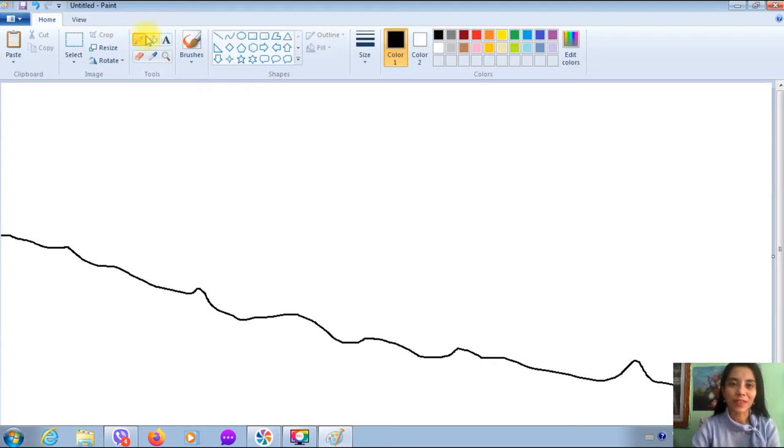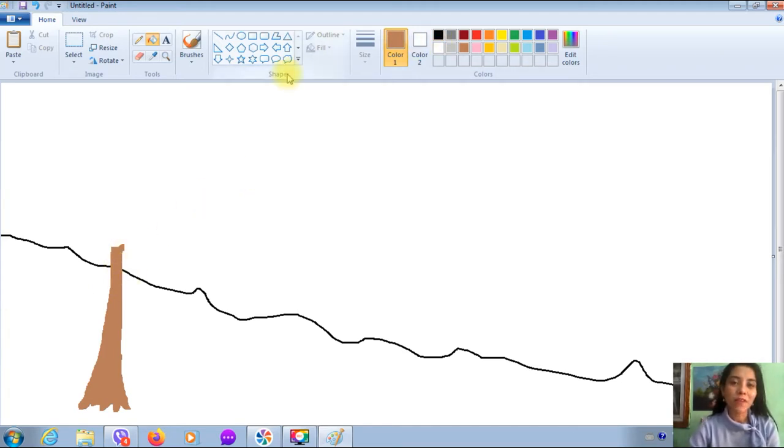So to draw the coconut tree, I will choose the pencil first, and then I will choose brown here, and then I will draw the branch here. Like that. Then here, draw like that. You must make sure to close all of the border, okay? And then here, brown. Oh, this is a coconut tree.